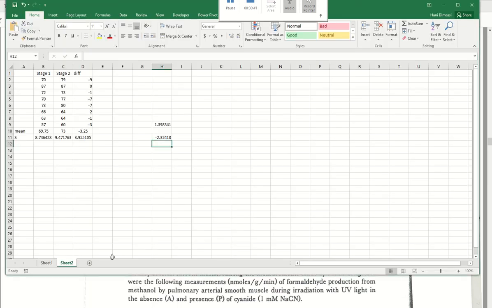Before I finish, let's go back quickly. If you remember, the average diastolic blood pressure was 69.75 at stage 1 and 73 at stage 2. The difference was negative 3.25. And what we're saying is that the differences are not big enough to declare them to be, and maybe now is a good time to start using these words, statistically different. So we failed to detect a difference between these two, and the difference that we observed is just an artifact of sampling. So we say that the difference is due to chance only. It's a sampling issue.